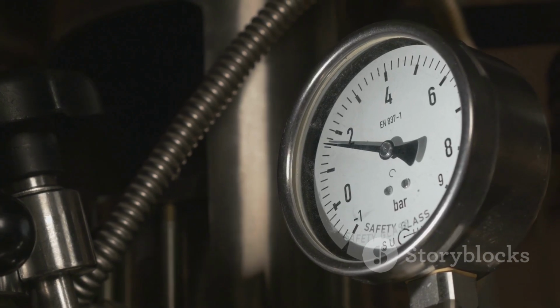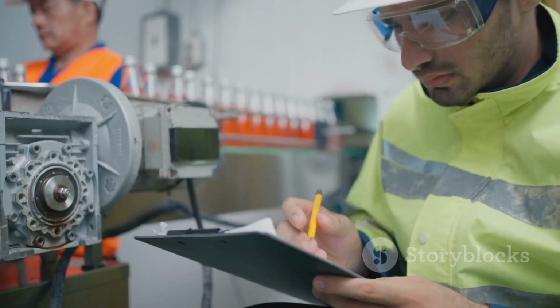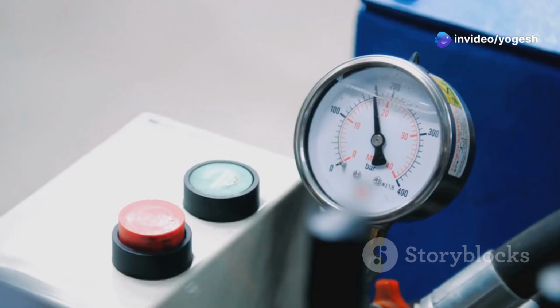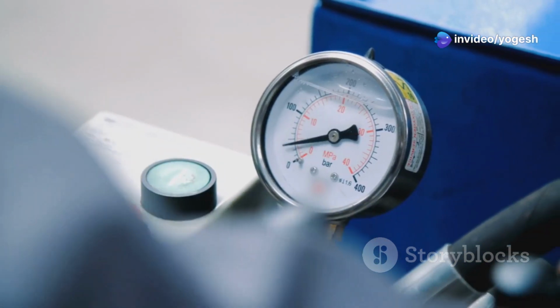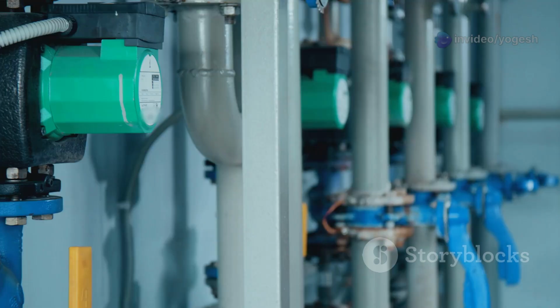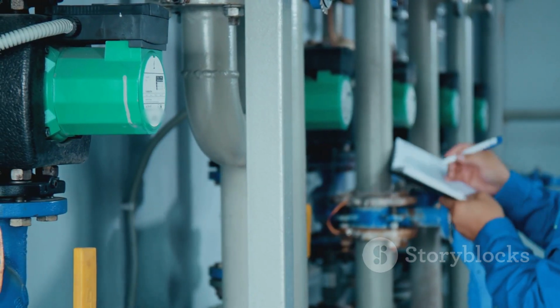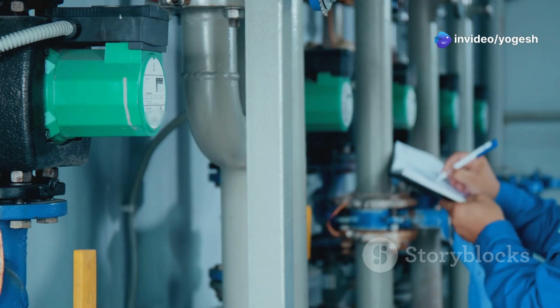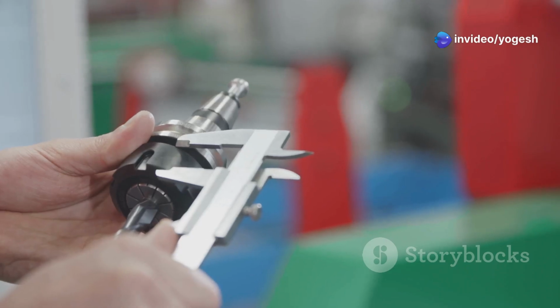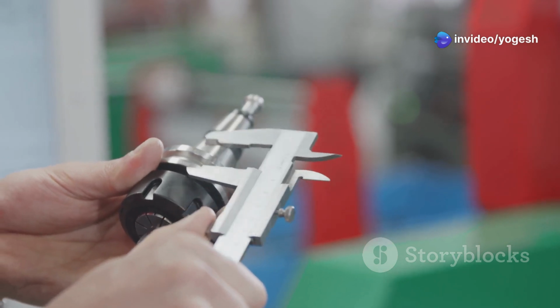This sum gives you the total dynamic head, often abbreviated as TDH. These two numbers, flow rate and head, define your pump's duty point. This is the specific flow rate and head at which your pump needs to operate. Get them right, and you're set for the next step. A pump that's correctly sized will operate efficiently and reliably. Accurate numbers mean a perfect match between your system's requirements and the pump's capabilities.